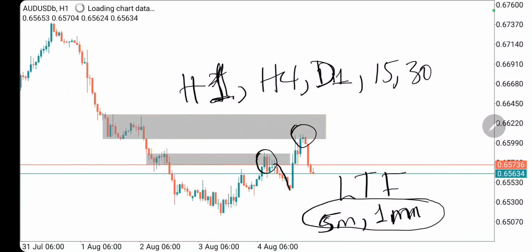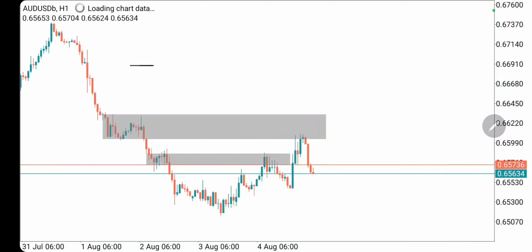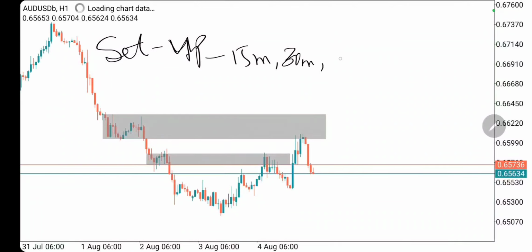Mostly I trade the 15 minutes. I get my setups on 15 minutes, 30 minutes, a maximum of 1 hour time frame, but mostly the 15 minutes time frame, because I'm a day trader. I'm not a swing trader. I like closing my trade the same day. I get my setups on 15 minutes, 30 minutes, and sometimes 1 hour time frame. Why my confirmation entry? Confirmation.